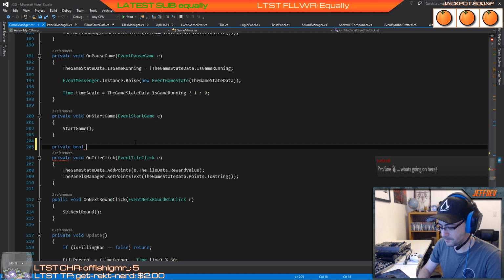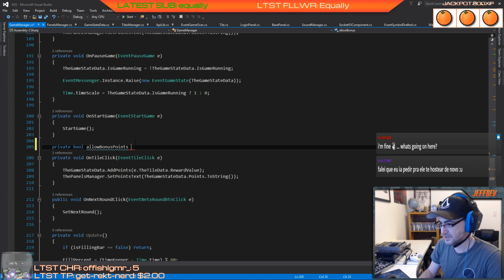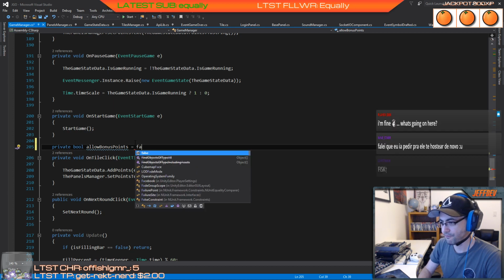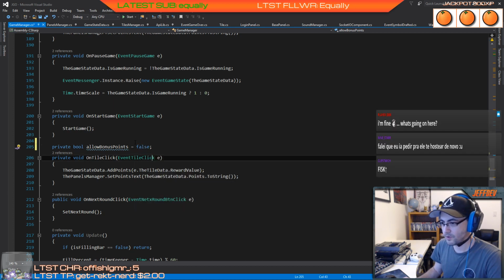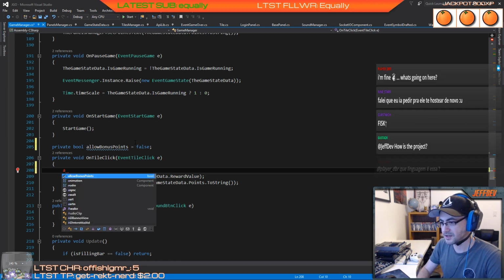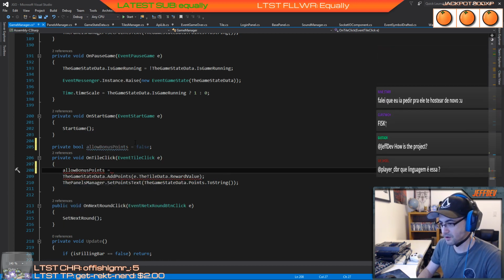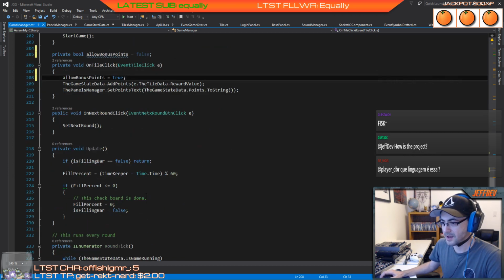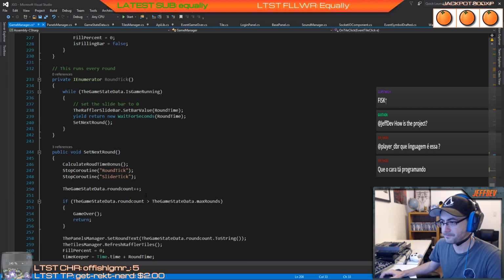Let's do allow bonus points equals to false. So when you click something, that means that you check marked something. We're gonna say allow bonus points equals to true, right? So we want to allow you to do it.